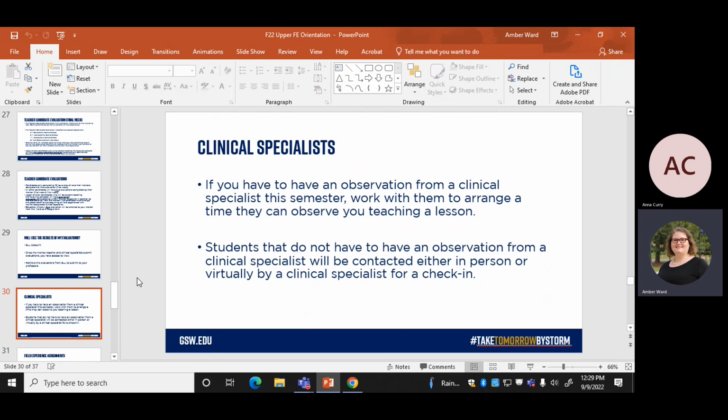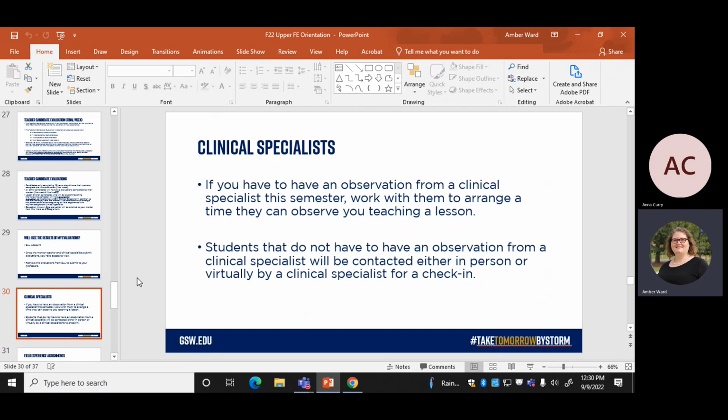Normally they do it during the last 2 weeks of field experience, which will be those last 2 weeks of October. But for middle grades and secondary, the clinical specialists do not come and observe. They won't do a formal observation on health and PE, and they won't do a formal observation on music. But middle grades and secondary, they may come see you after that week in October. If you have to keep going and you have to arrange a time sometime in November, they may work with you for that. But you will work with your individual clinical specialist on that.